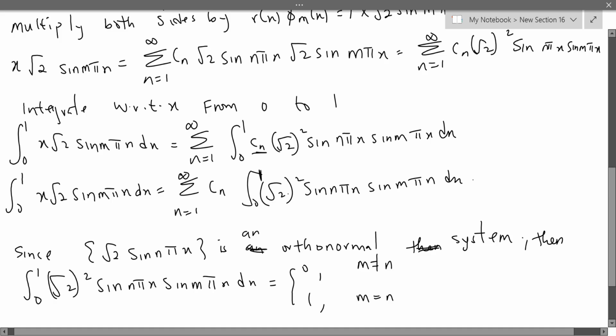So the formula is b_n sine, b_n phi_n of x. The b_n is a constant, so that is why I left it inside as b_n squared. It is a constant, so you have to leave it inside. If you take it outside and then you do this, you will miss it. The only thing you should take out here is the c_n. Every other thing you just have to say they are an orthonormal system, which is true, and it is 0 when m is not equal to n, and it is 1 when m is equal to n.